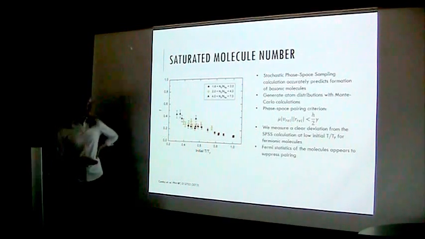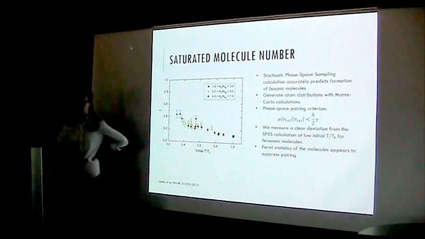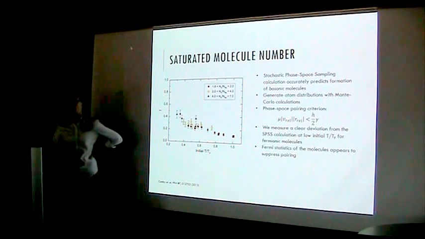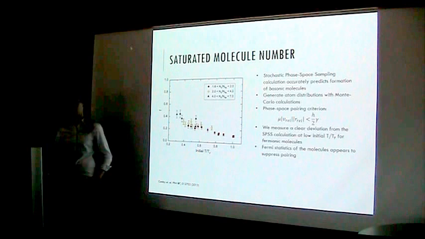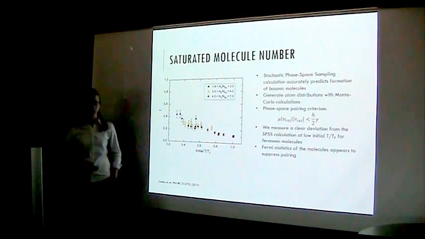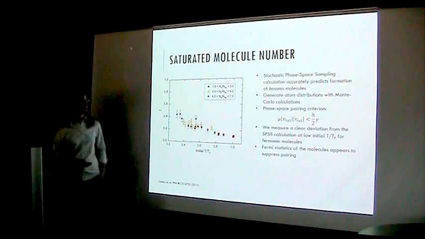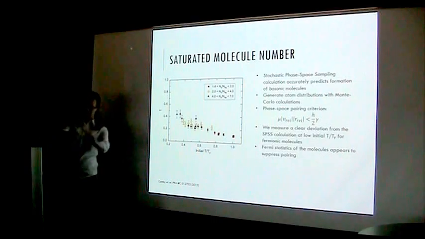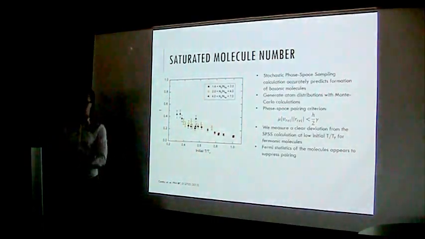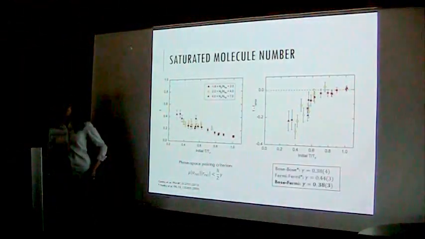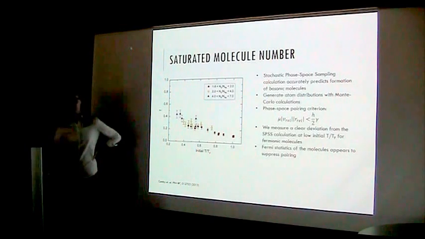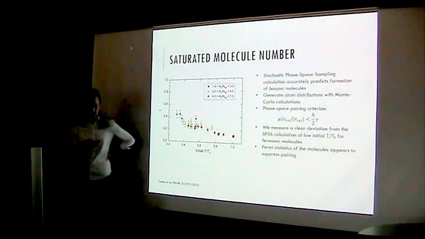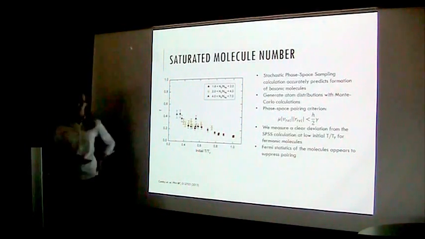So this is the saturated regime, the many-body regime of the curve now, where we can't apply a simple back-of-the-envelope calculation to predict how the molecules are going to form. And the reason why is because once two atoms form into a molecule, they're paired, and then they can't pair into another molecule. So you see a depletion of the gas in such a way that there's a limited number of pairs that can form. And so we actually have to consider this when we have the saturated limit.